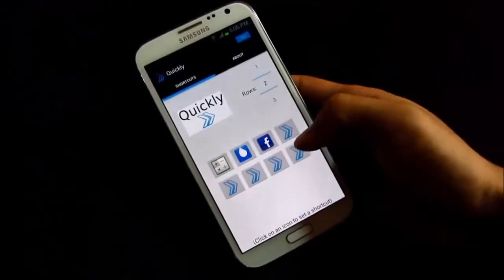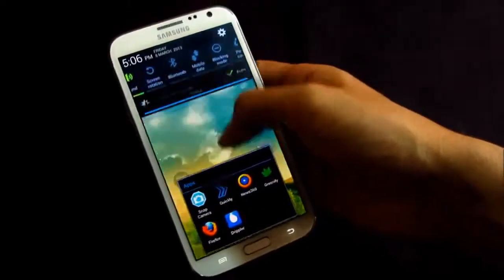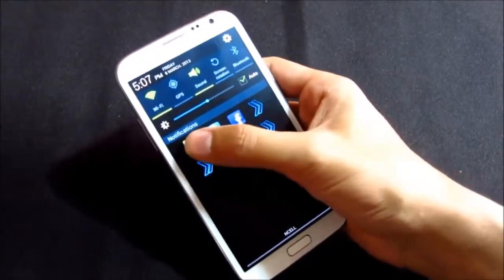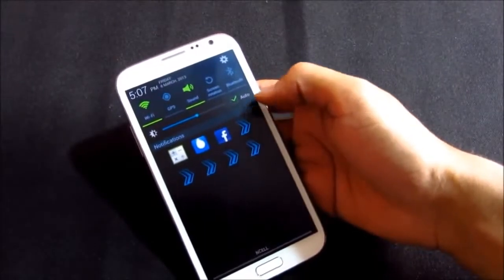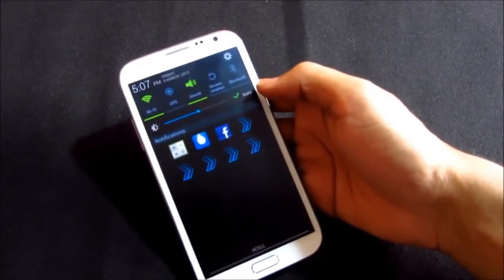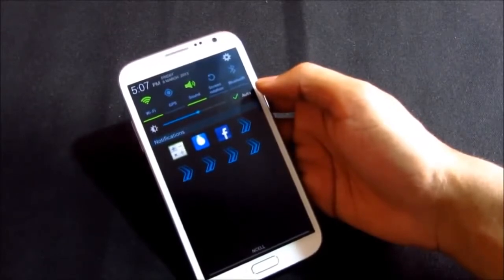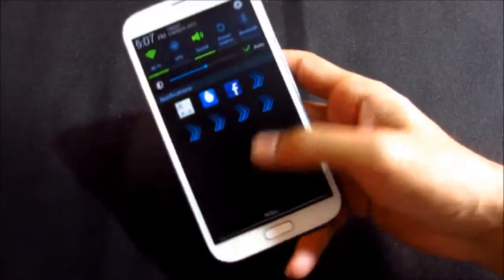Facebook. So guys, as we have the shortcuts placed now, you go back and now you pull down your notification, you'll have these shortcuts over here, so you can directly launch that app. All right, very quick, very fast. And guys, the best thing about this app is it never runs in the background, and it consumes very less memory, about 800 KB from the system for its notifications. So it's really fast, really light, really handy.